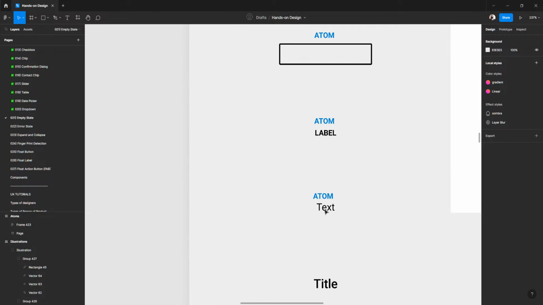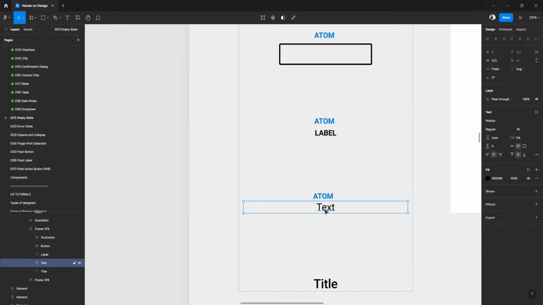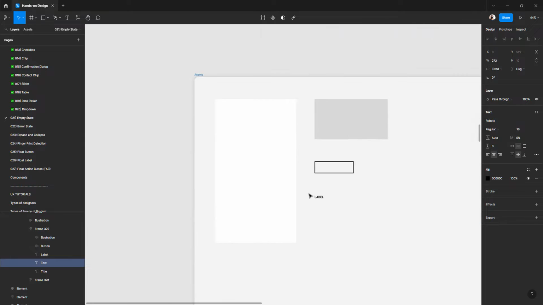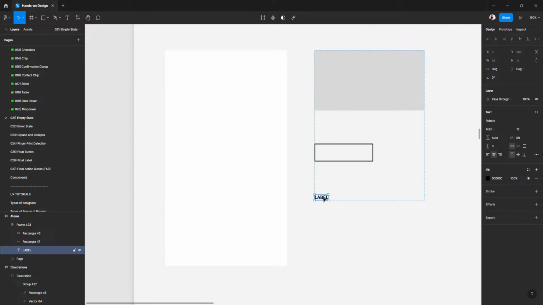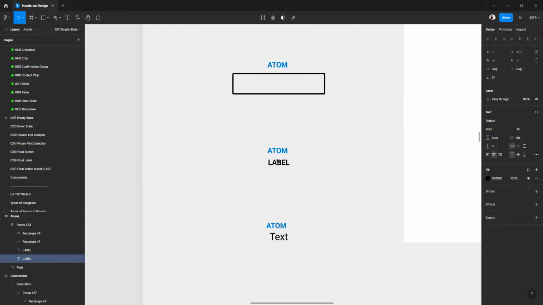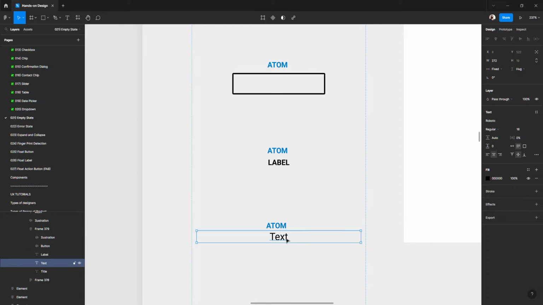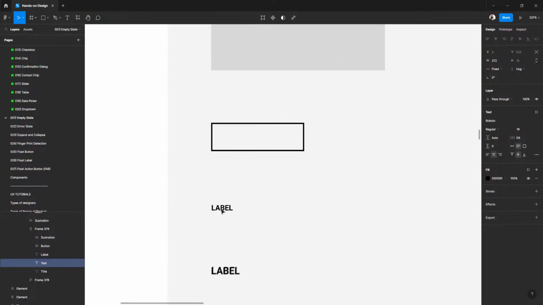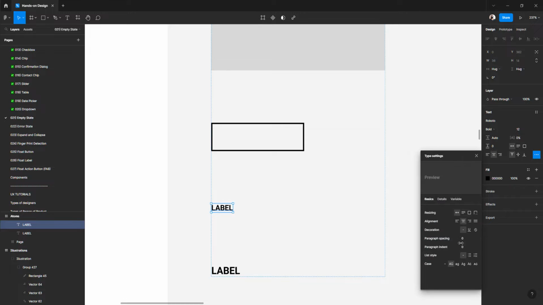We need text. It's gonna be Roboto regular 16. But not all caps, lowercase, not uppercase, so be aware. In this case, we can come here like I showed you many tutorials ago.